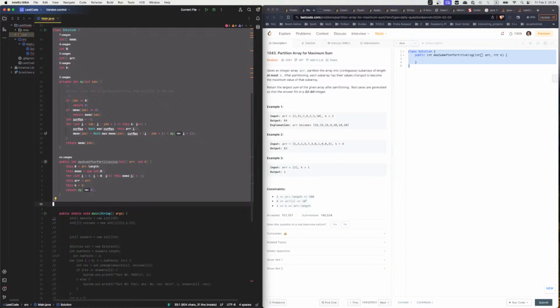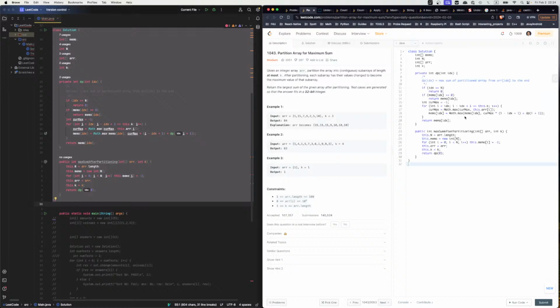Okay, so we'll copy this. All right, let's take a look. That makes sense. Out of bound. That is weird because I already set this. Oh, it's because this is too much. That actually makes sense. It should be smaller or equal to Math.min of this.k and n minus 1.